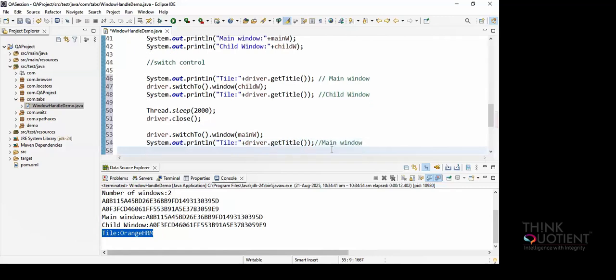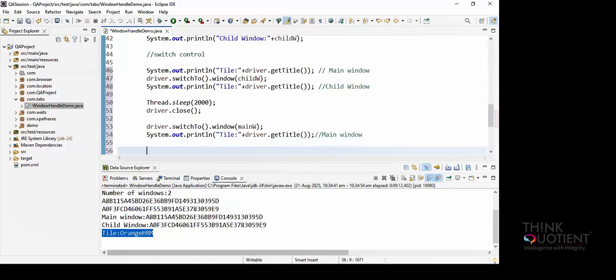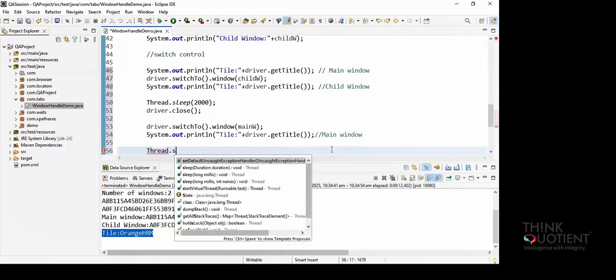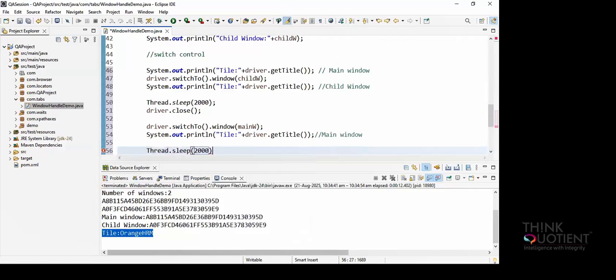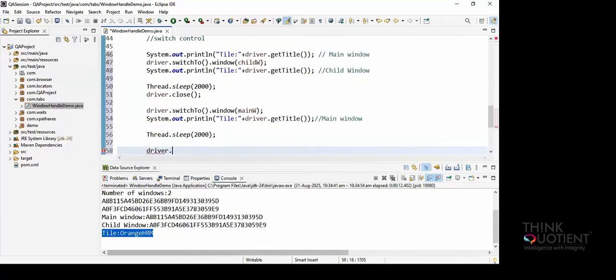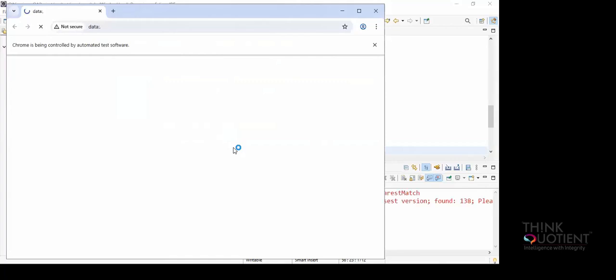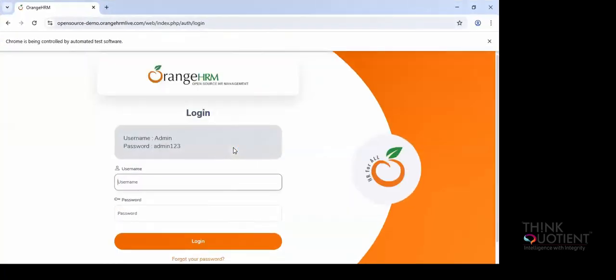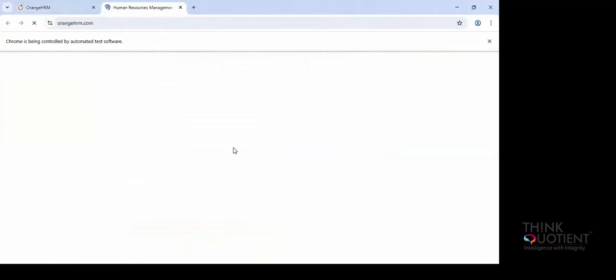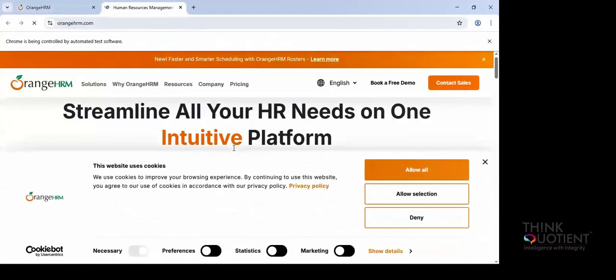This is how we will get it, right? And then I'm again using a Thread.sleep. Finally, you can use close also, but I want to close the session, so let us run this. What is going to happen? Over here, you can see the link is getting open, and the switch has been transferred.